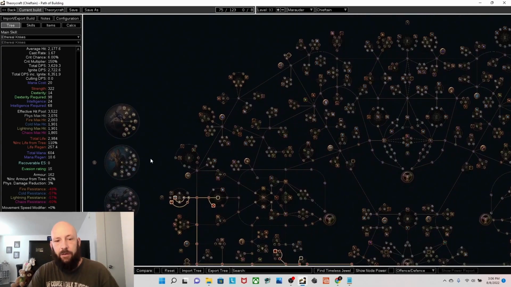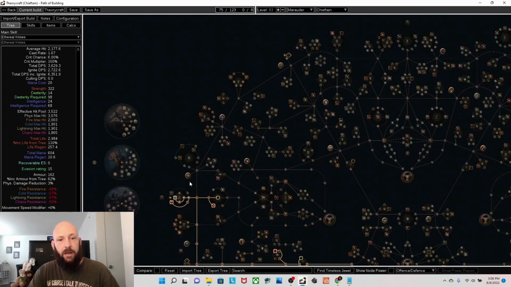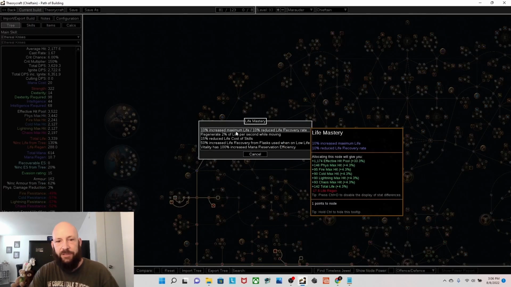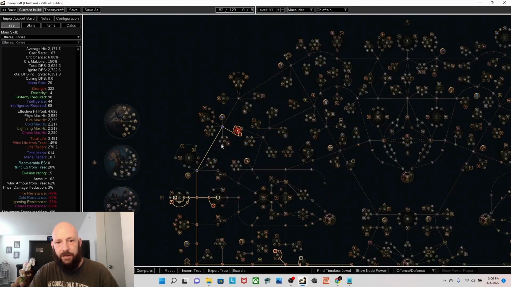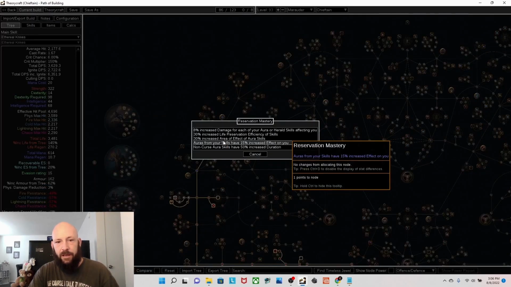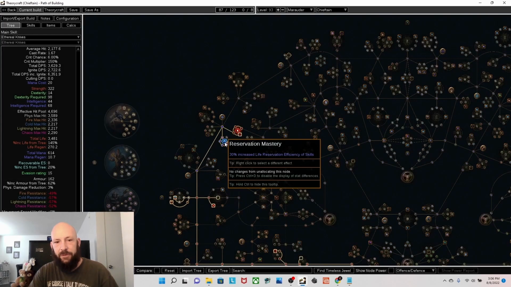And then we scale that damage as well through the elemental damage increases through divine judgment and a few other nodes we're going to pick up along the way. Now, I do also want to come back up, pick up a little more life here. And then I can pick up the life mastery here for the 10% increased maximum life. Then I do also want to pick up these reservation efficiency nodes and sovereignty here. And then you can also pick up the life reservation efficiency, since I am going to be scaling or putting some auras on my life as well using arrogance.